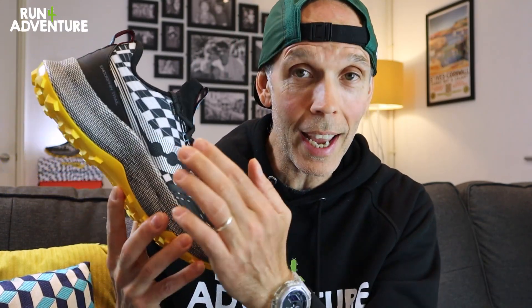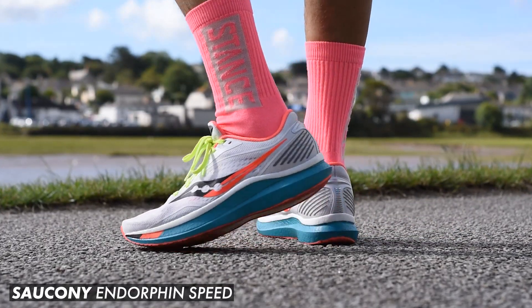This is a sample pair so weights might fluctuate on production models, but I've got to be honest it was a real shock. The Endorphin Trail is a deep midsole trail running shoe designed to handle long distances and offer great cushioning, comfort, protection, and grip. It retails in the UK for £155 and runs off a 4mm offset — 36.5mm under the heel and 32.5mm under the forefoot. That deep midsole is constructed using the same PowerRun PB compound used in the Endorphin Pro and Endorphin Speed road shoes. I'm a massive fan of this high-energy-returning compound.